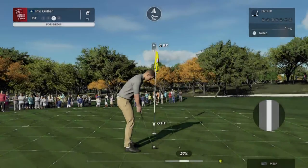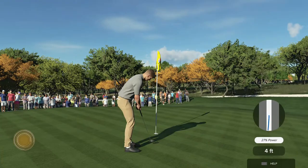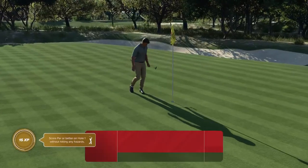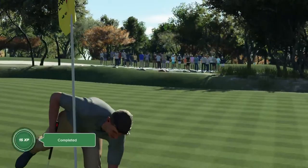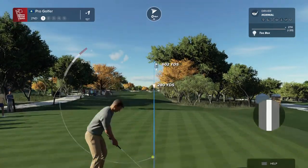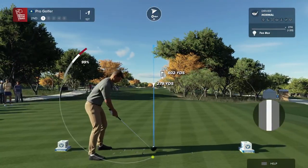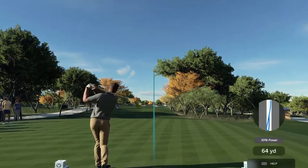Luke, Lexi's young but has been on tour for about 30, 40 years, it seems. She's been playing forever. She doesn't lack experience. She can do it all. Not to mention, you'll be looking at her back for most of the day because she'll outdrive you. Yes, Lexi loves the long ball and so do we. Good luck in this rivalry because when Lexi gets on top, it's very hard to beat her.